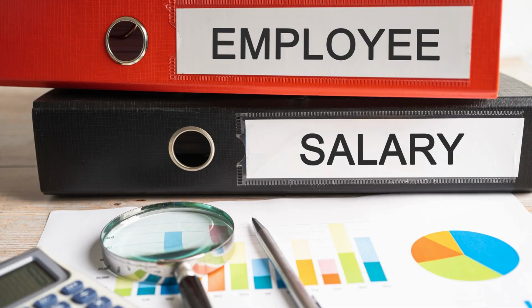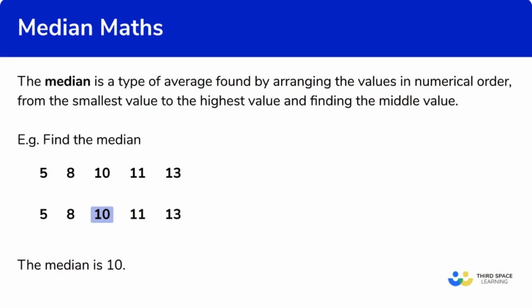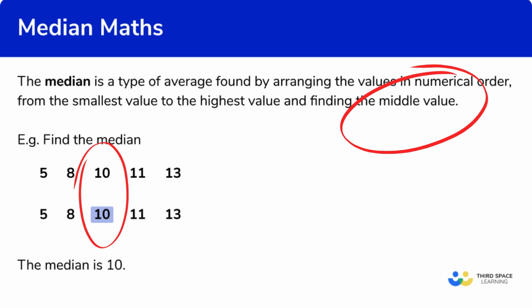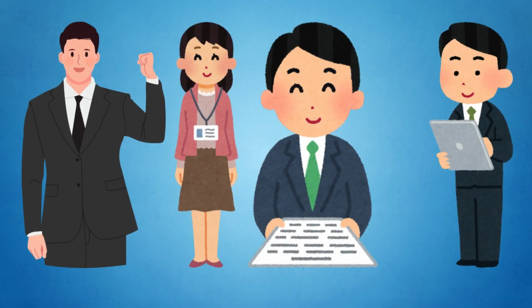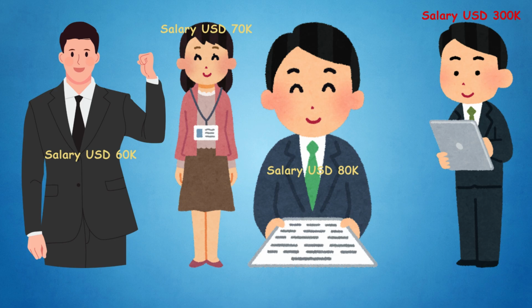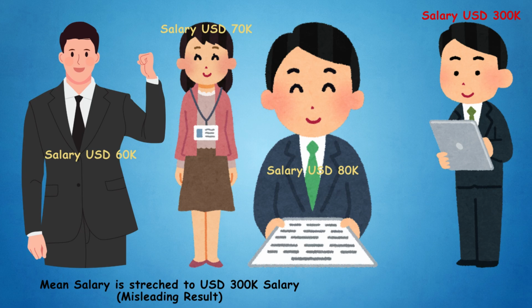Ever wonder why salary reports in the news often use the median instead of the average? Here's why. The median is a robust measure of central tendency, representing the middle value in a dataset. Unlike the mean, which can be skewed by extreme values, the median remains stable. For instance, if most people annually earn between $60,000 and $80,000, but one person makes $300,000, the mean salary would be pulled up, giving a misleading average. The median, however, accurately reflects the middle of the group, let's say $75,000, showing a better sense of what's typical. Now, that's the logical number you want to have.